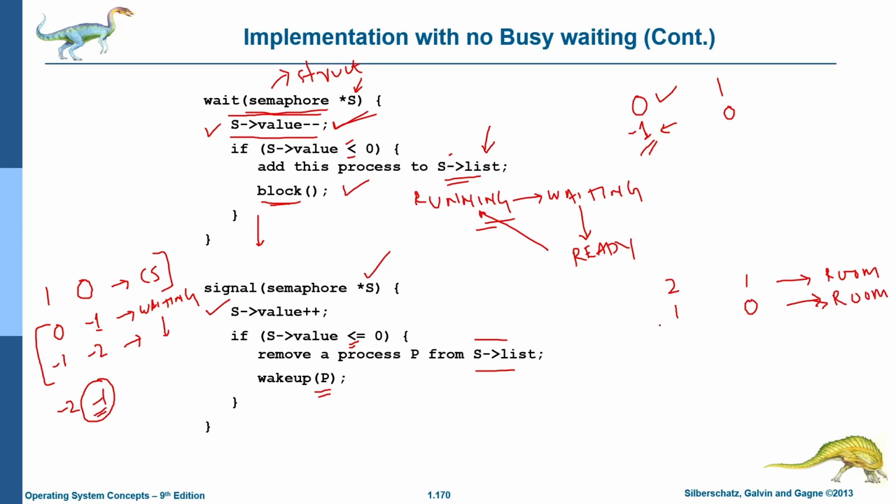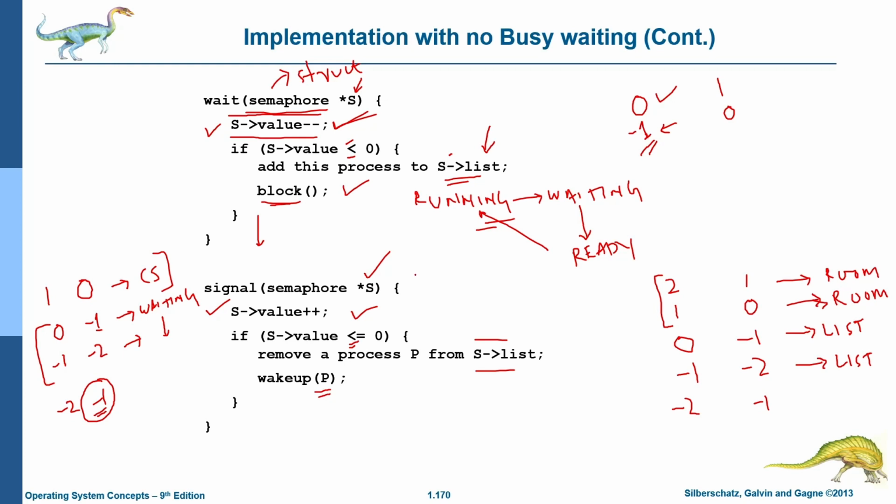Yes, sir. Okay. Now when the third process comes, it makes the value -1 immediately by running this line. And since its value is less than 0, it has to wait in the list. So it goes to the list. Maybe another process comes, takes the value from -1 to -2, still less than 0, goes to the list, and cannot enter the room. Now maybe one of the processes inside the room is done. Now it wants to signal, so it immediately increments the value. So the value now goes from -2 to -1. But now it is its responsibility, since it is coming out, to wake up another process, right? And tell it, okay, come out of your sleeping state, your waiting state.